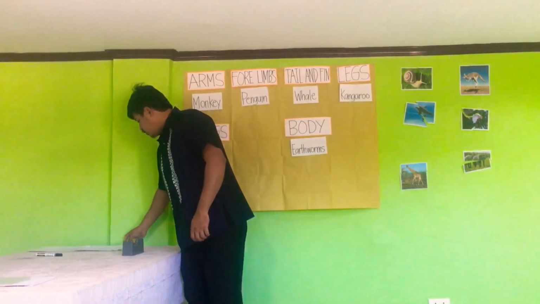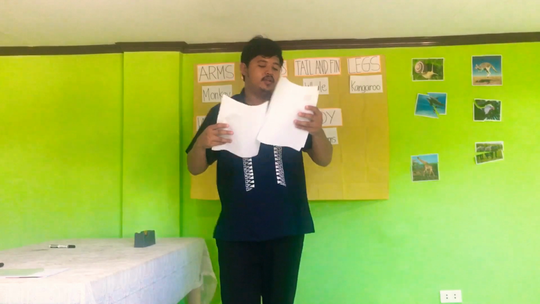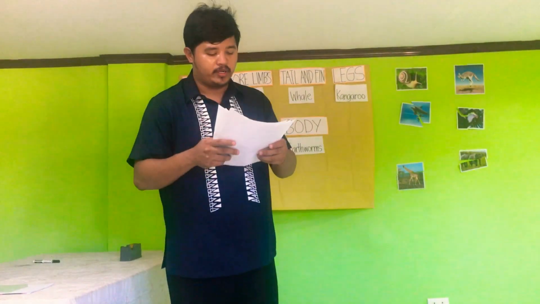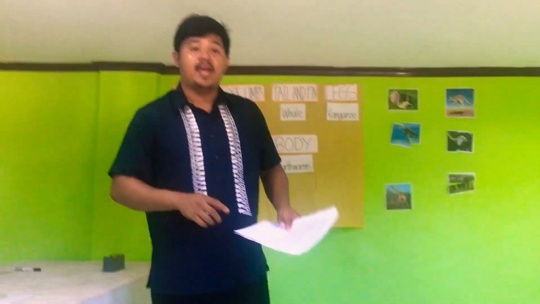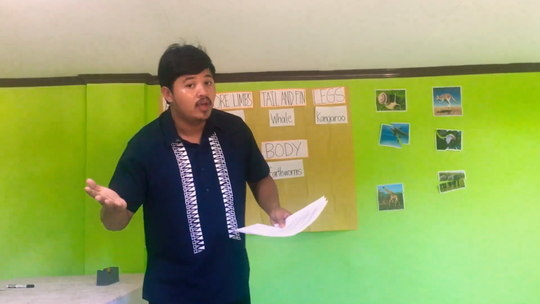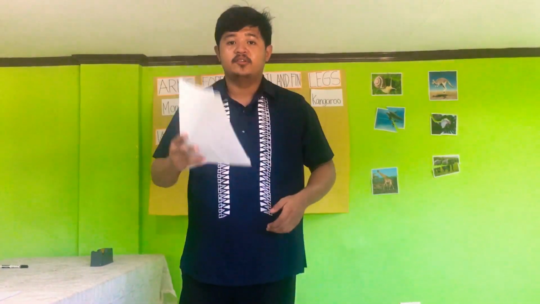Okay, so now we're done with it. So now I have here some exercises for you to answer. Okay, so the instruction here is you just have to match the pictures of each animal to the body part it uses to move from one place to another. Okay, I'll be giving you five minutes to finish this one. Okay, so now we're done with the exercises.